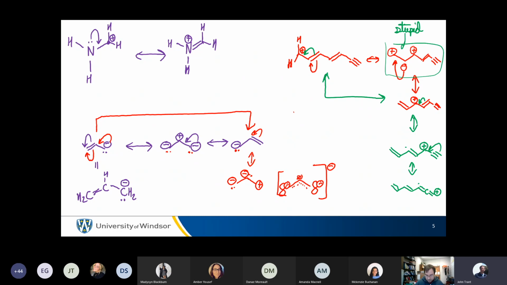Is the most stable one the one on the bottom right? No, it is not. It actually is really bad. The most stable ones are these two, and I could differentiate between them and tell you one's more stable than the other. And it's true, and it's going to be, let me just think about that for a second. It's going to be this one. The reason for that is beyond the scope of the course. For the purposes of our course, these two are equally stable. We're going to talk about why those two are more stable than the other two.